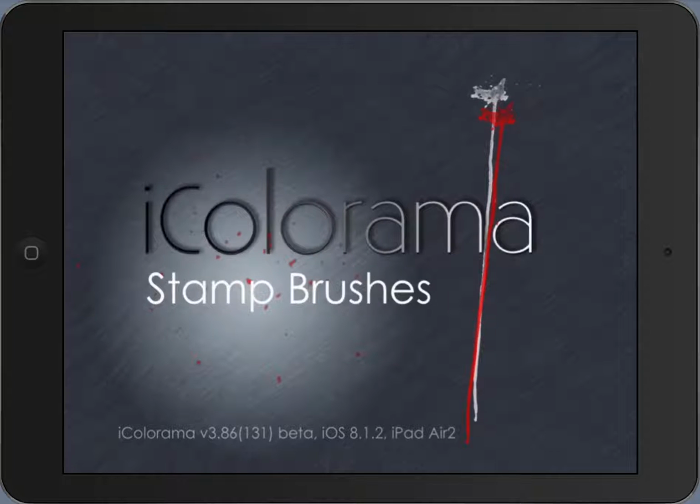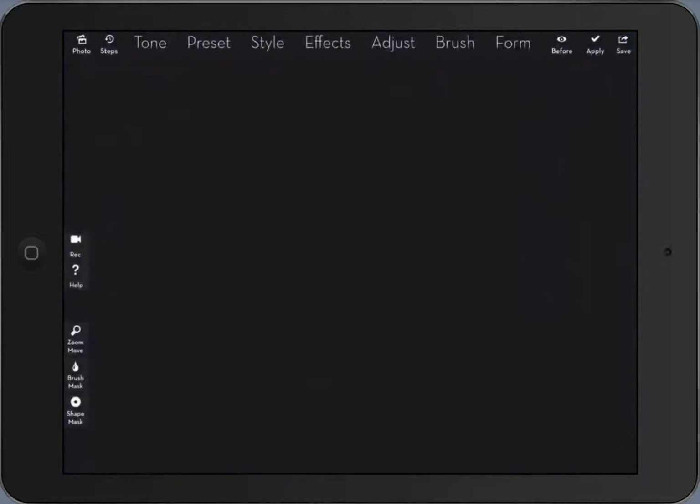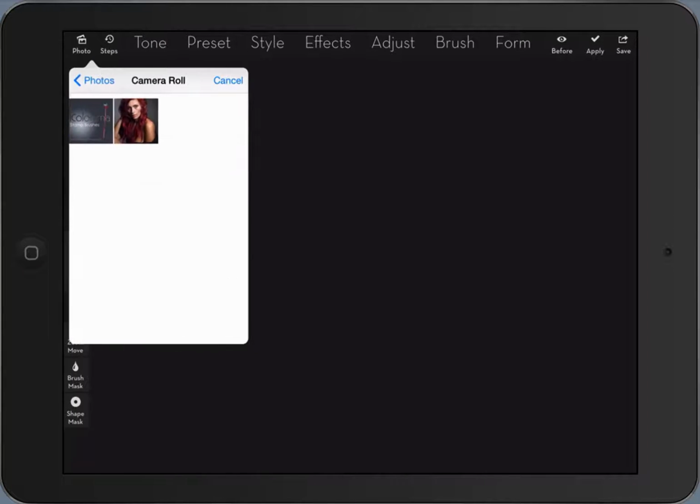Today I'm trying to show how I was using the stamp brushes on the faces of model photos. And I'm saying trying because with stamp brushes I really never know what the output's going to be. And that's probably why I like them so much. Okay. Let's get started.